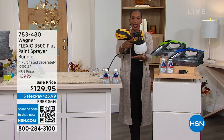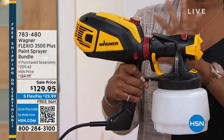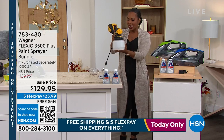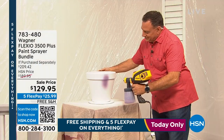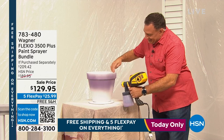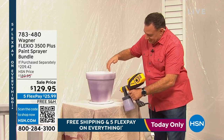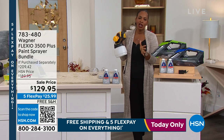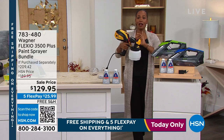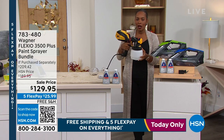I'm starting off with something that may look a little strange, but this is going to take the place of the paintbrush and the roller and all of the mess and stress that usually goes into a painting or staining project around your home. This is from Wagner, and this is a very professional way to do the job at home. It doesn't matter whether you're painting a wall or painting a pot — this is going to be the easiest way to go, and you get everything you need to get the project going.